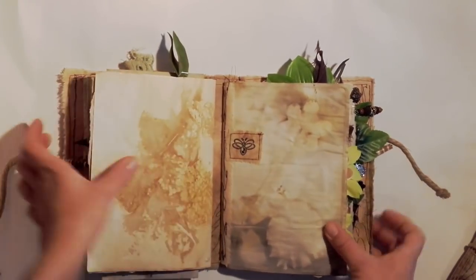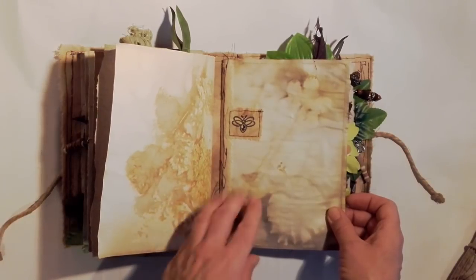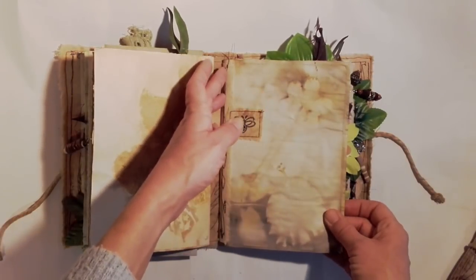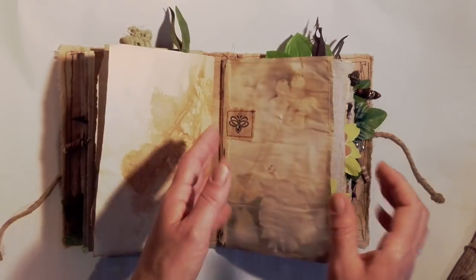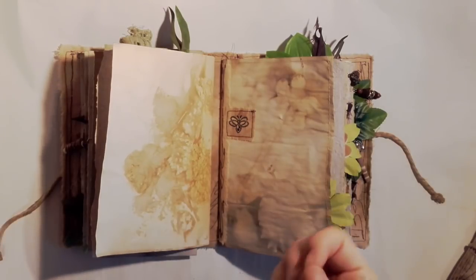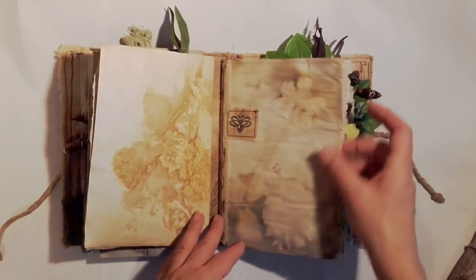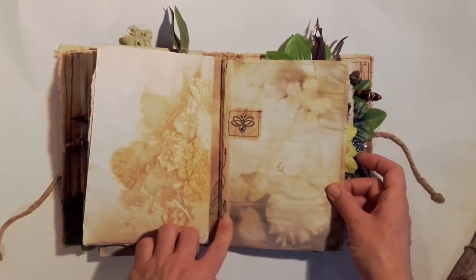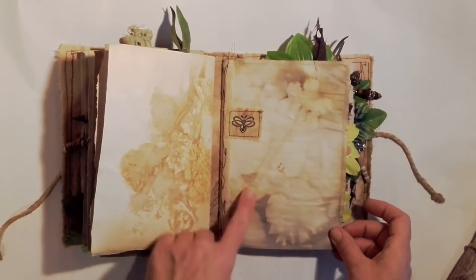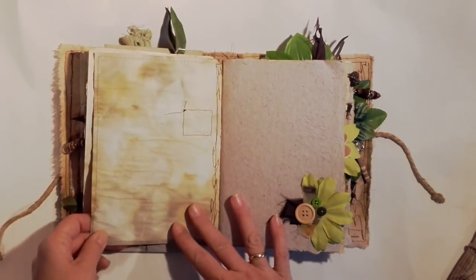This is another, how many? 3 signatures again. Another signature. There's a stamped image here, and I've stitched this paper because when it was cooked, it was folded, and then at the fold it started to, not tear, but it wasn't really that strong anymore. So I've stitched 2 papers together, and then I stitched this cotton fabric to strengthen the whole thing even more. And then I added this, but here you have this cool print of a leaf, and here also, and it really looks nice.